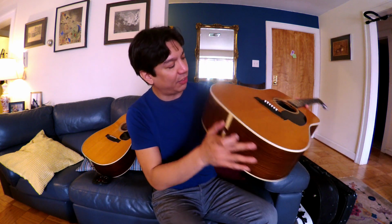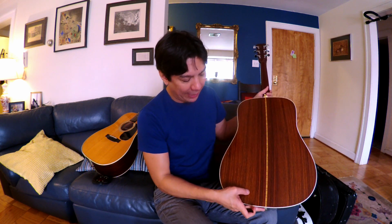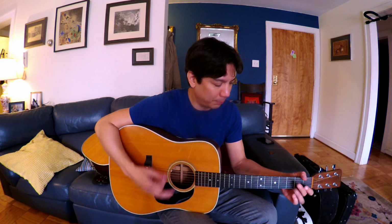Depends on how much I play it, obviously, but it has been super, super stable, which is kind of weird because the bridge is lifting off. You can't see it, but the bridge is very, very slightly lifting off. It has a couple of cracks in the back. I mean, the thing is kind of a dog as far as condition is concerned, but as far as playability and sound, it just shreds. I love this guitar. All right, last guitar.